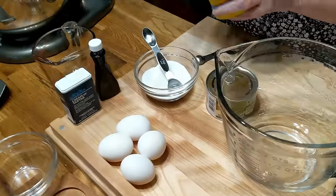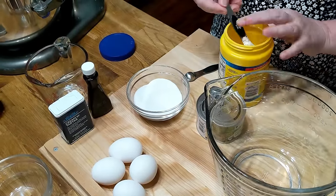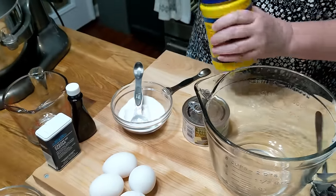The first thing we're going to start with is talking about the ingredients for our meringue. There are so many opinions and different theories on meringue, and today I'm going to use a new trick I read about: put two teaspoons of cornstarch in your sugar. I'm using a quarter cup of sugar and adding a couple of teaspoons of cornstarch. They say the cornstarch will absorb any liquids that may be left over in your meringue. We're gonna see if it works.